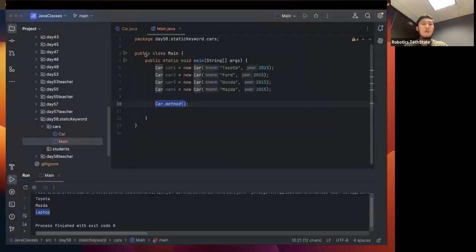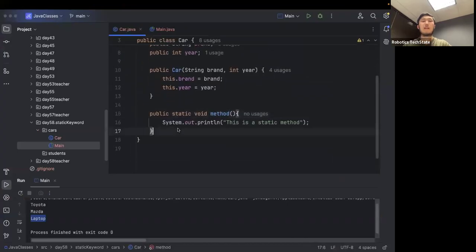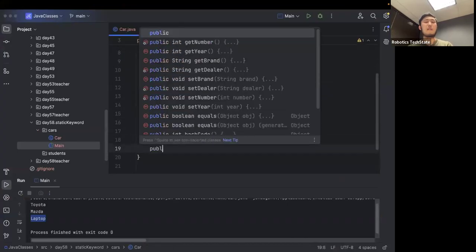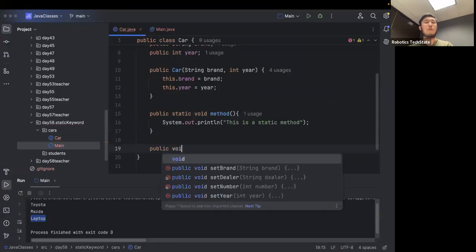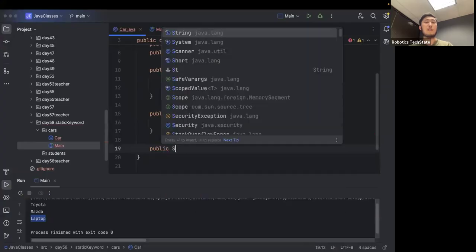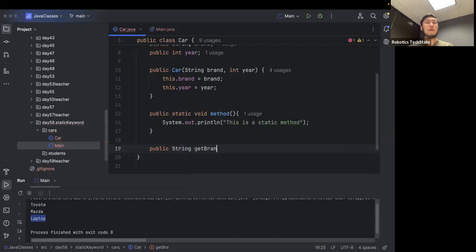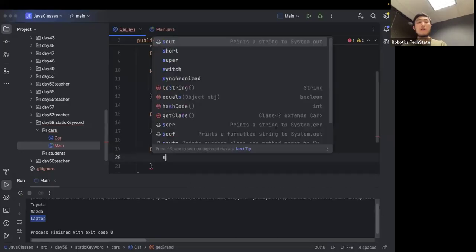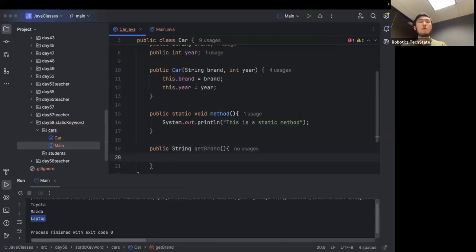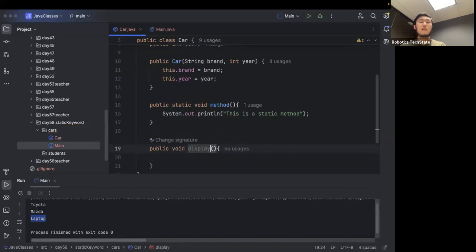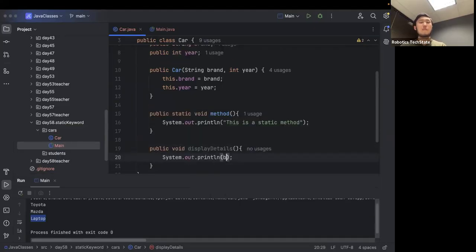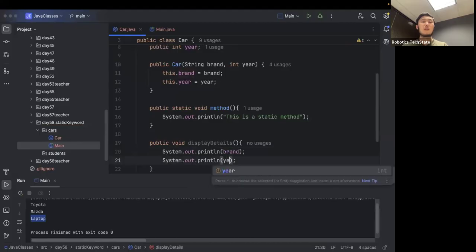So let me give you one more example here. Let's do this. Create here a method called public void, or public String getBrand. Let's make it public void displayDetails, and then System.out.println brand and System.out.println year.